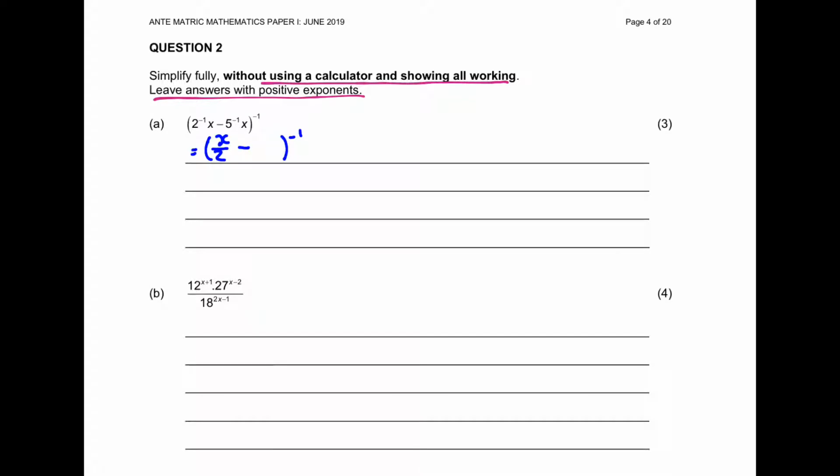Minus, we'll leave the x at the top. It has a positive exponent, and we bring the 5 to the bottom so that it's a positive exponent at the bottom. Now inside the brackets we get an LCD, leaving the negative 1 on the outside. The LCD is 10, which means that inside on your numerator we're going to have 5x minus 2x. Good, so that gives us 3x over 10, to the negative 1. And now to make that outside negative exponent positive, we can invert the inside fraction. So we'll now have 10 at the top over 3x at the bottom.